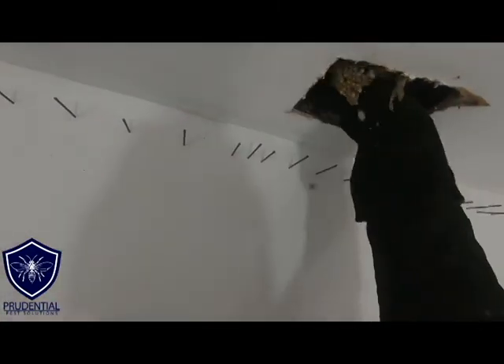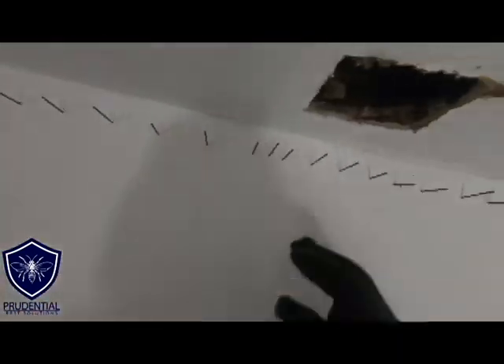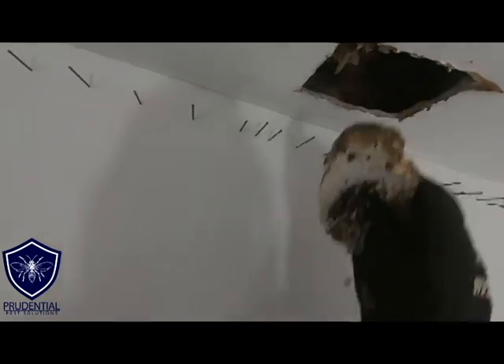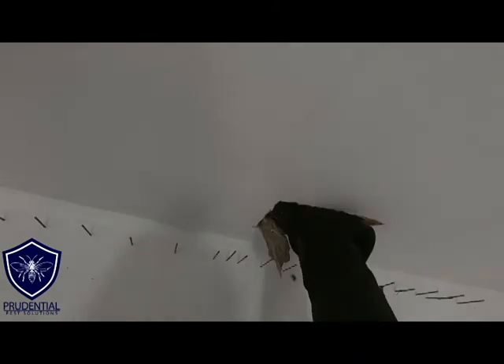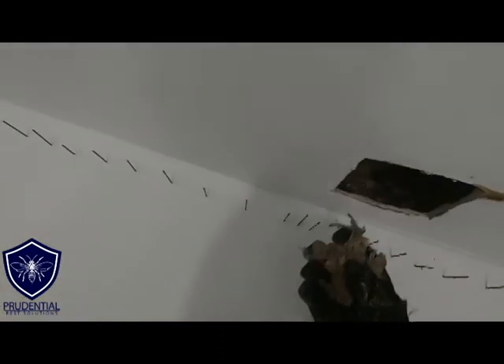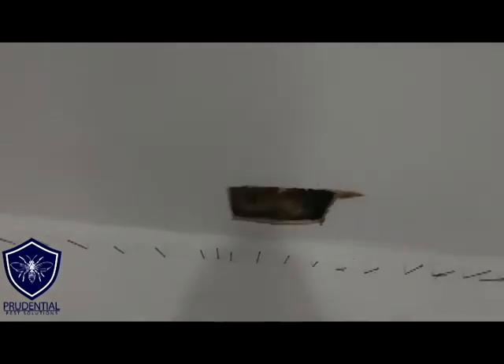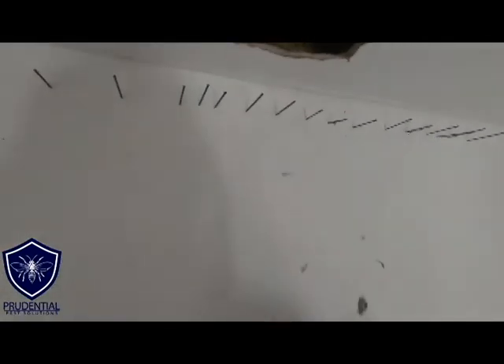This particular artist appears to be into textile art, which is why there are nails there — they'd use those to hang material while working. There's some of the paper nest itself and a little bit of insulation coming out. We're just making sure we have every bit of the nest out of there.